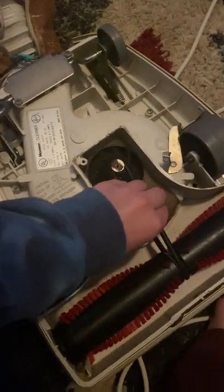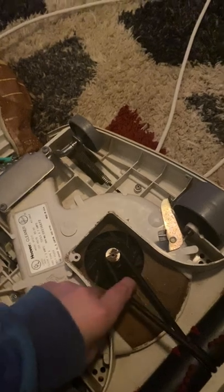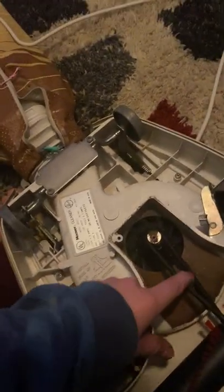I'll set you guys down while I do this because this is also a new belt. There we go — I looped that wrong, I hate it when I do that. There we go, that's on correctly now. Nice and tight — you know they're tight when it doesn't vibrate, it just stays and goes right back to where it was.